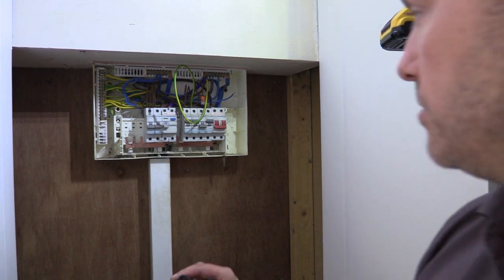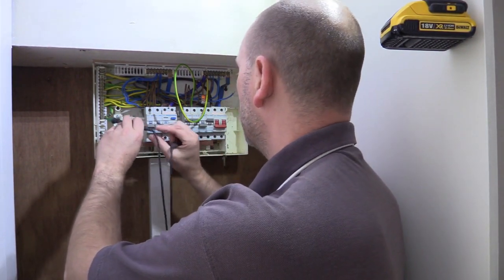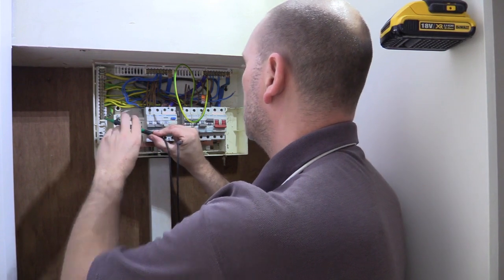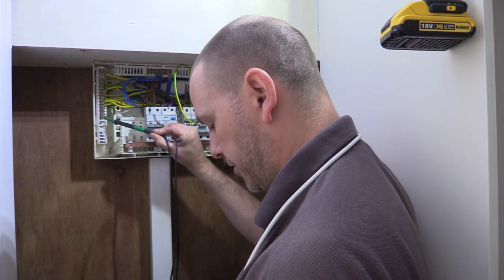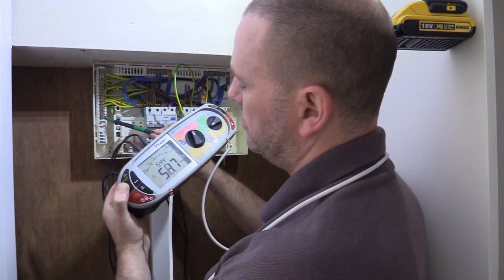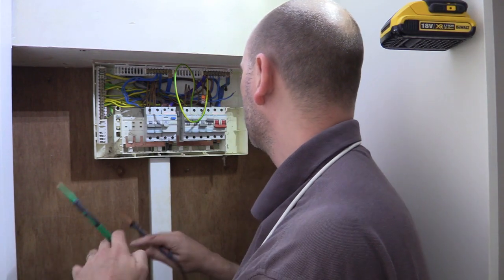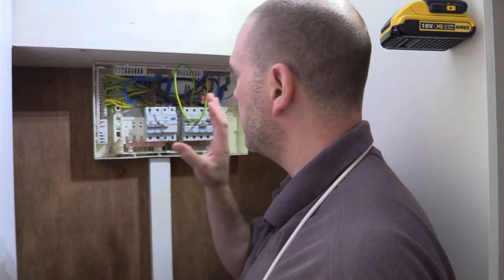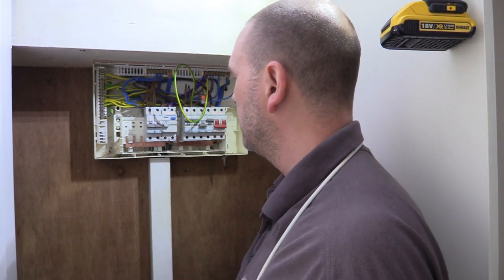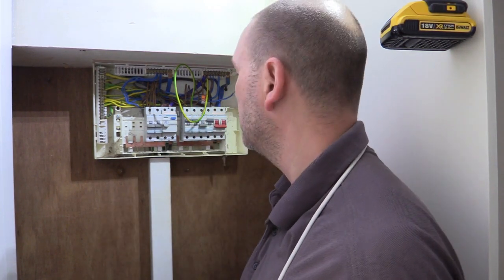So now the lights are in the on position again. My special grip. And we're off. So it starts at 36, it's crept up straight away to 60. So I think overall I'm about 40, because, you know, globally it all brings it down. So I'm going to test that one, and then I'm going to have to calculate the two, because we need to know the whole install complies.